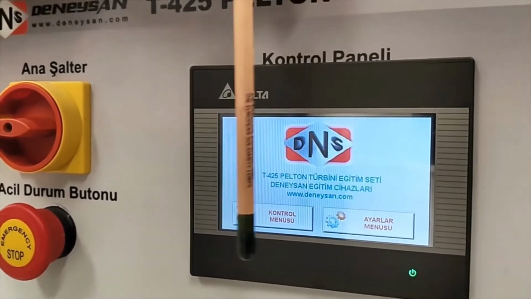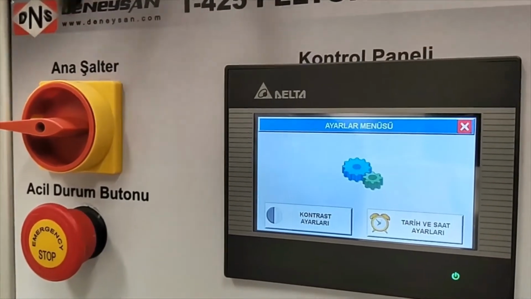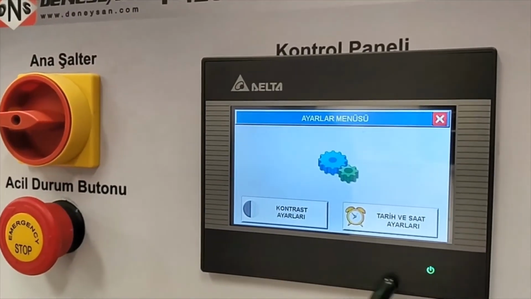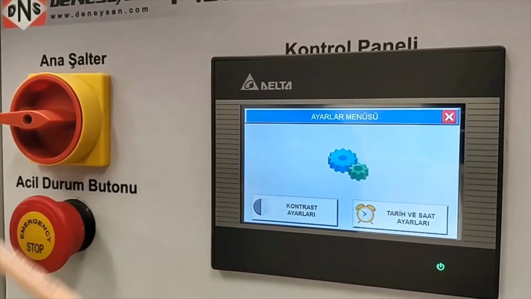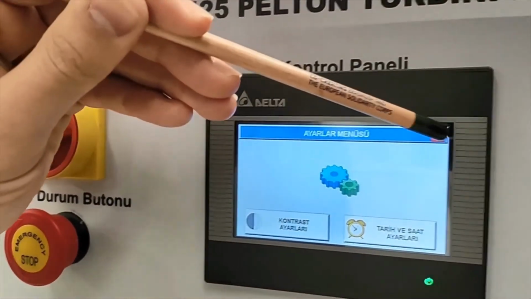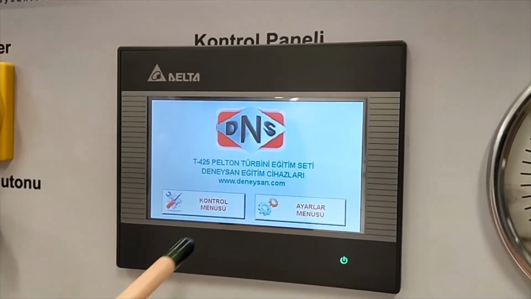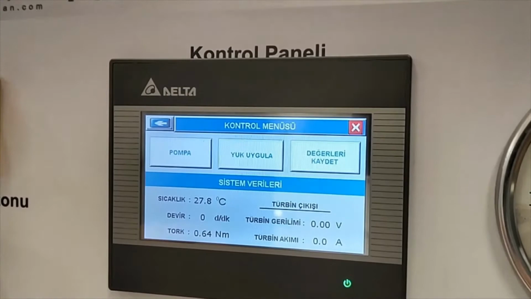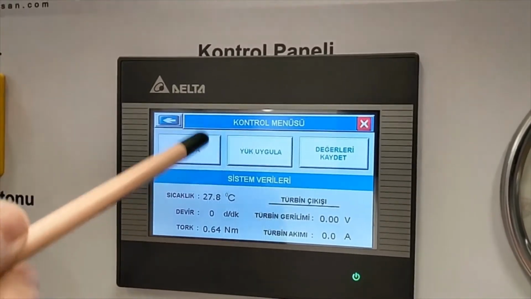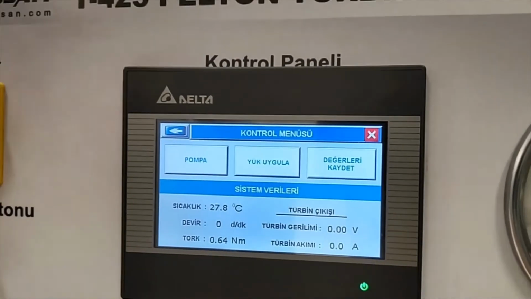There are two menus in the control panel: setting menus and control menus. We are not concerned with the options in the setting menus. The part that interests us here is the control menu. We can give the pump, apply load, and save values commands.